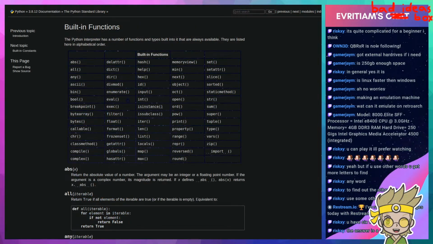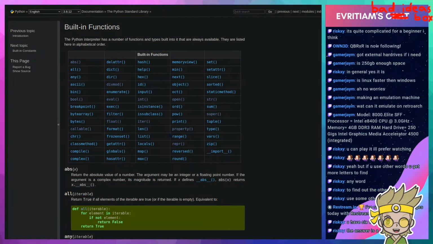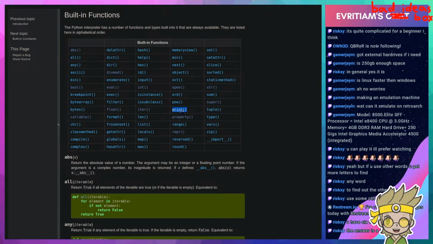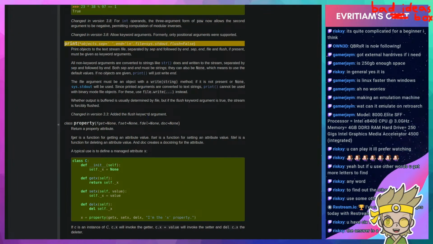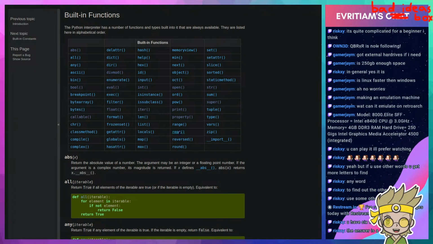So if we take a look at the built-in functions, we have all of the things we used, like open. We used that. We used print, I think. Yeah, so print is here. If you want to know what else you can do, you can go to the built-in functions list and just read about them.